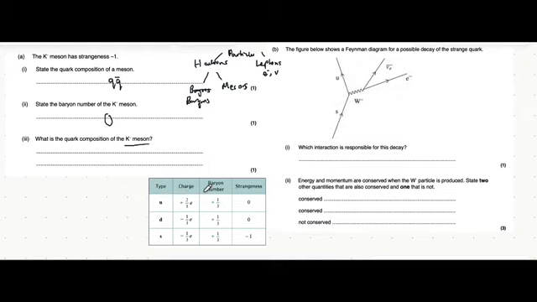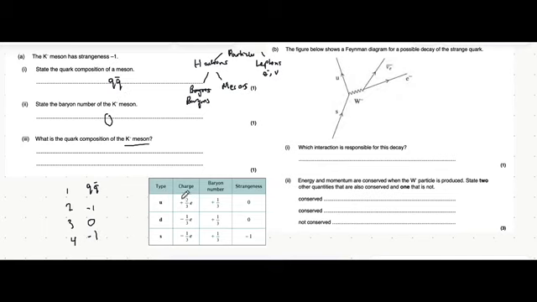If we look at the quark table, there's 4 things we need to know about this meson. First of all, what's the normal composition, which we know is a quark and an antiquark pair. That's step number 1. Step number 2, we need to know the charge. Because it's negatively charged, it has a charge of -1. Step number 3, we need to know the baryon number, which we now know is 0. Step number 4, we need to know the strangeness. If there is a strangeness, it'll tell you in the question. If it doesn't tell you in the question, we always assume it's 0. Here it's -1.